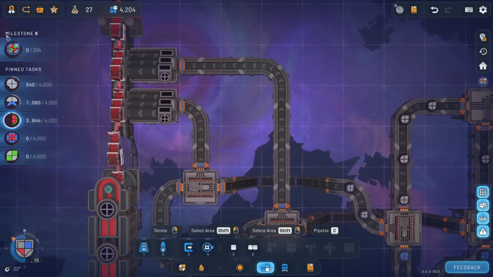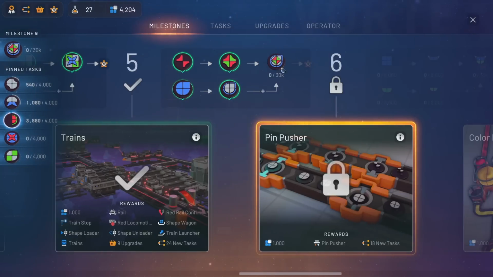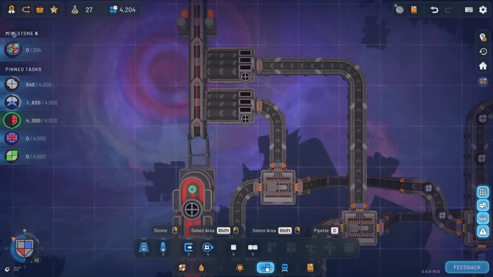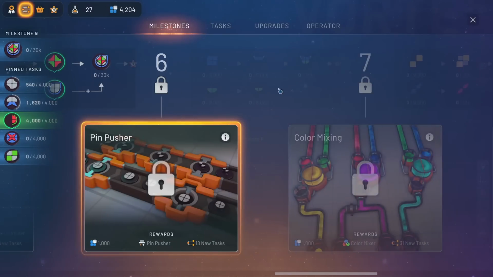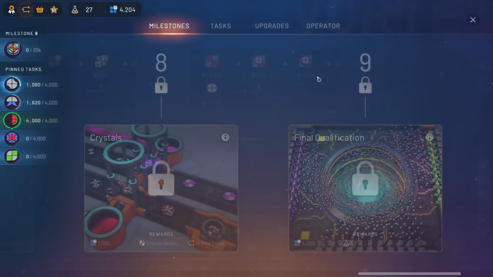milestone 6. I think we're still making milestone 5. Is this milestone 6? I don't know. Is this milestone 2 or 3? Yeah, so this is milestone 5. Bro, man. Milestone 6. Ugh. You know what? Fine, I'll name it milestone 6. Fine. This is 6. That's 7. This is 8. And that's 9? Yeah, I guess that makes sense.